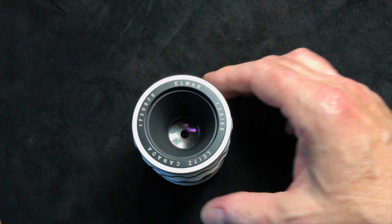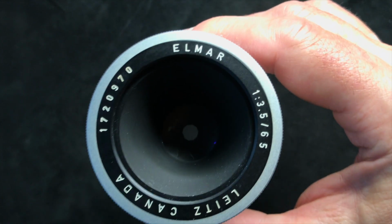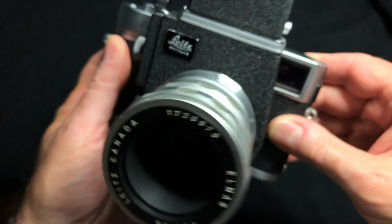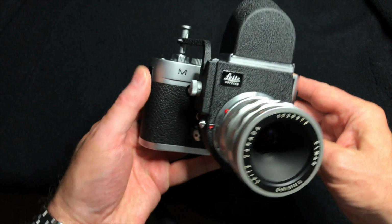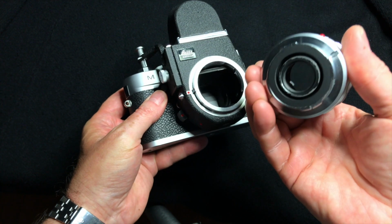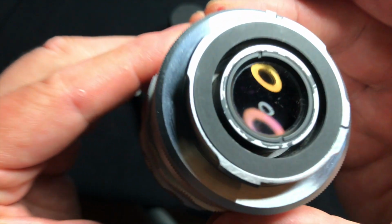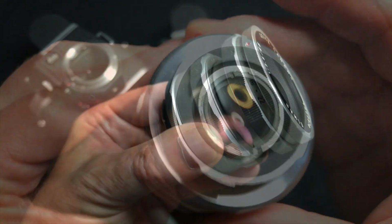This brings us to the Leitz 65mm f3.5 lens, which Leica made especially for use on the Visoflex. This is the shortest focal length lens that you can use with it and still get distant and infinity focus. And you can see that when fully retracted for infinity focus, its rear element sits very close to the back of its mount and only just clears the Visoflex's internal swinging mirror.